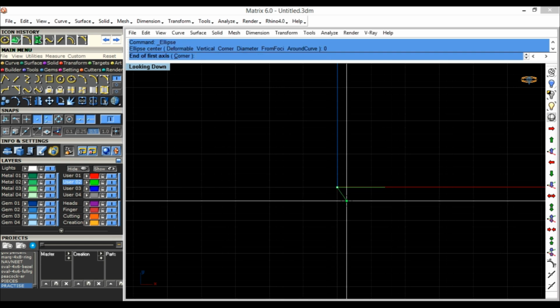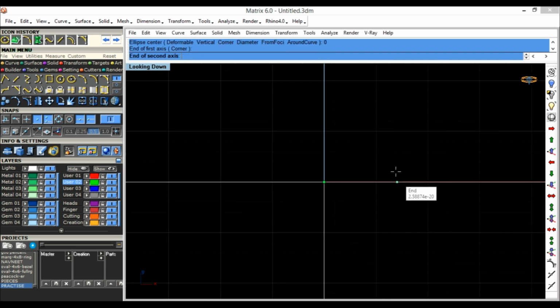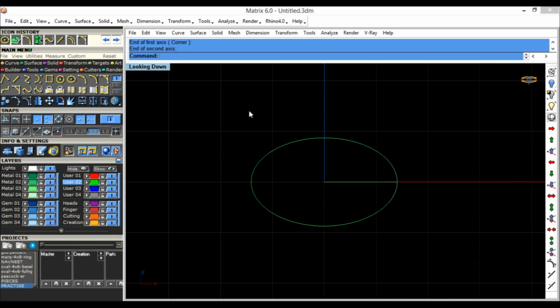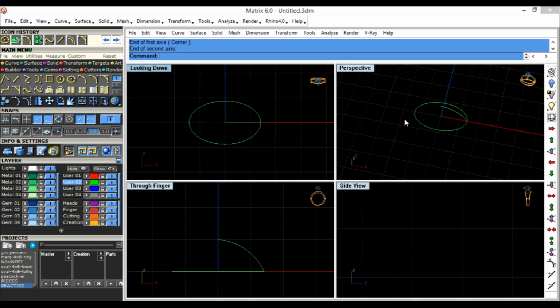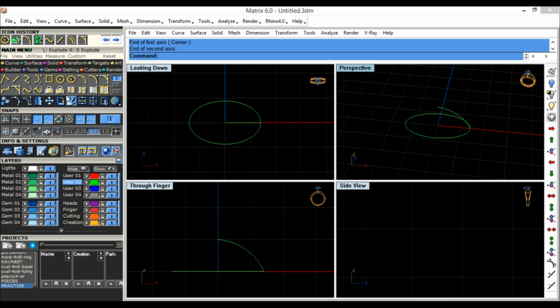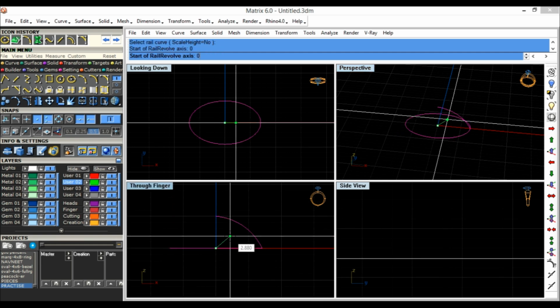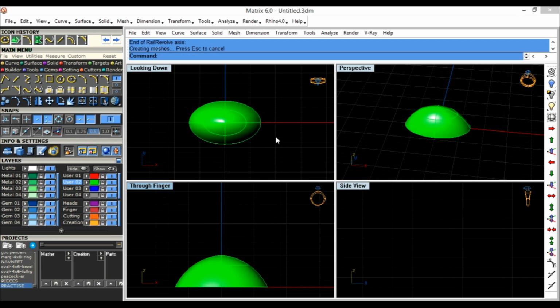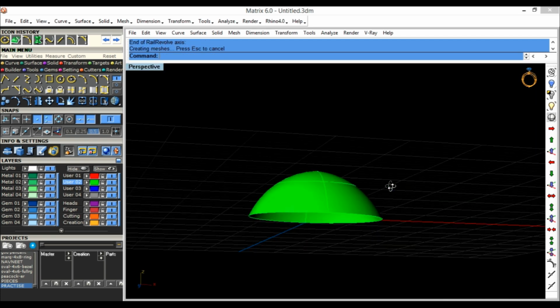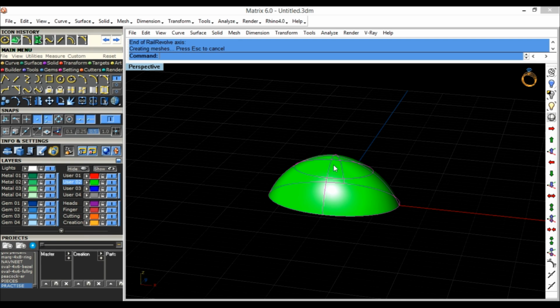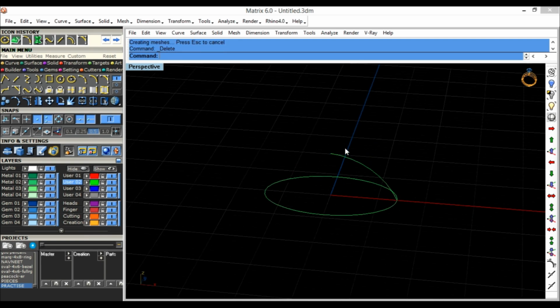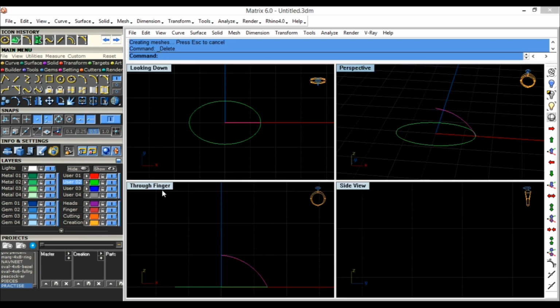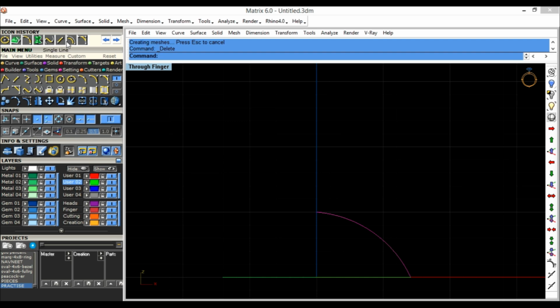Enter. Again go to rail, select profile curve, select rail curve, 0, enter, press shift, click it here, see this. The same when you offset this, you can check how it happens.